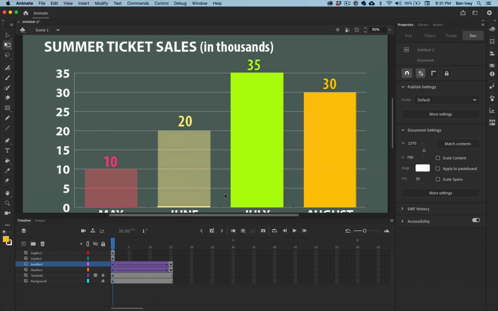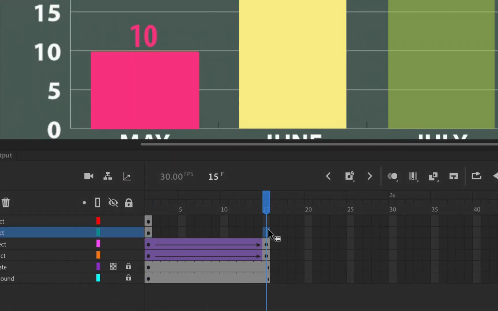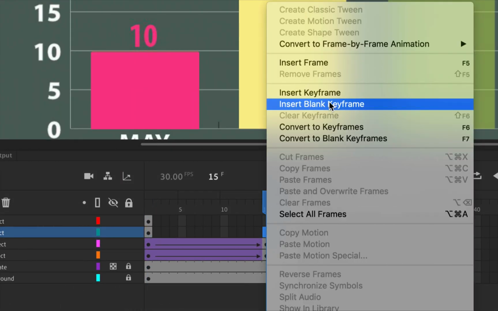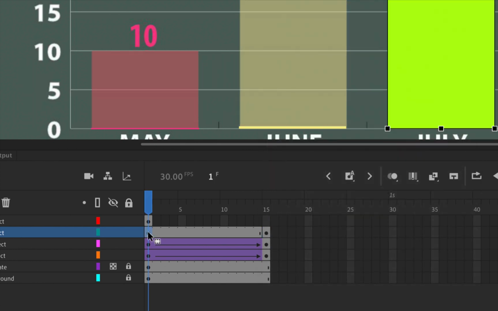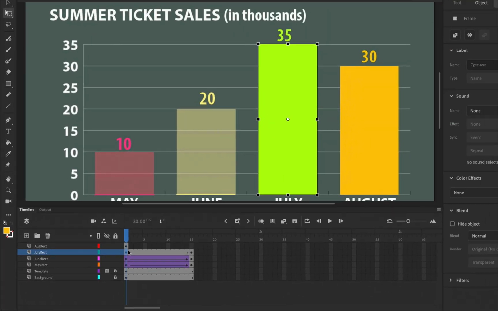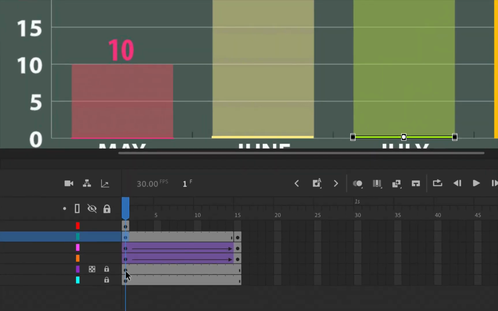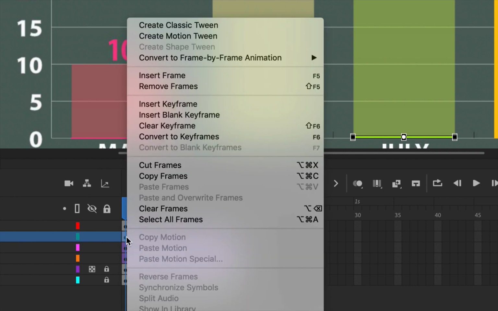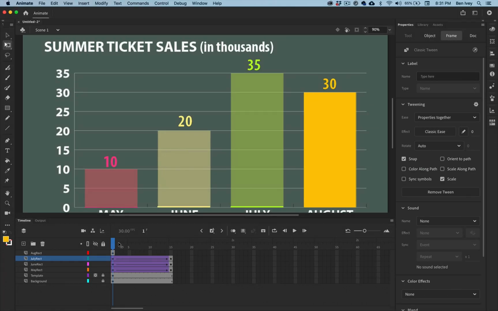Finally, let's back out. Let's go to the July keyframe. With it selected, down on our timeline, insert a new keyframe, right click, keyframe, return to frame number 1. With frame 1 selected with your free transform tool, hold down the Option key as you click and drag down to the very bottom. With frame 1 having it down, we can right click or control click on frame number 1 and make your classic tween. Let's test it out. Now you can see it rises up really good.